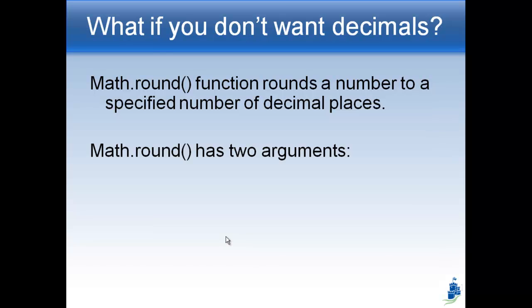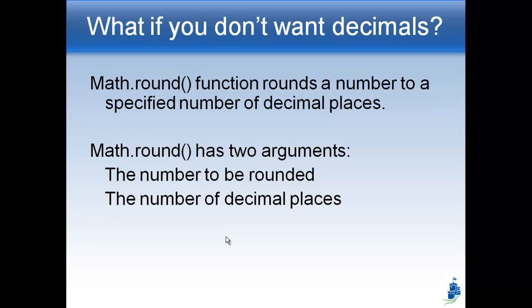And math.round is a good example because it has 2 arguments. Remember, arguments are the things we pass to the function within those parentheses. The first argument that we send it is the number we want to round, and the second number we send to it is how many decimal places we want to round it to. So, for example, math.round of 15.242442, comma 3. This is the number we want to round, and if we use the comma 3, it will round it to 3 decimal places.